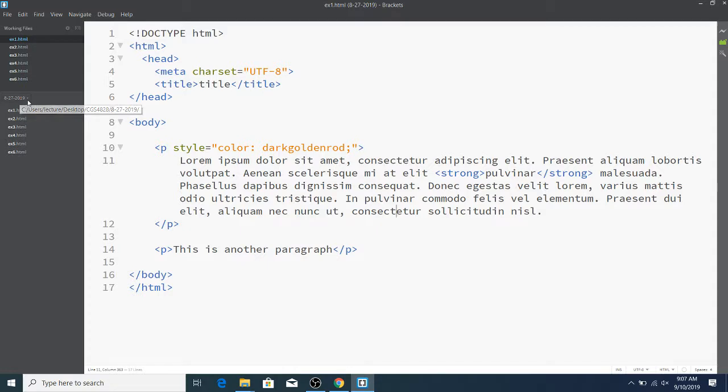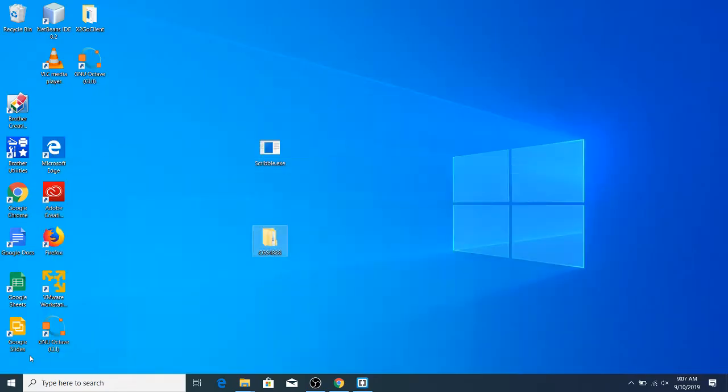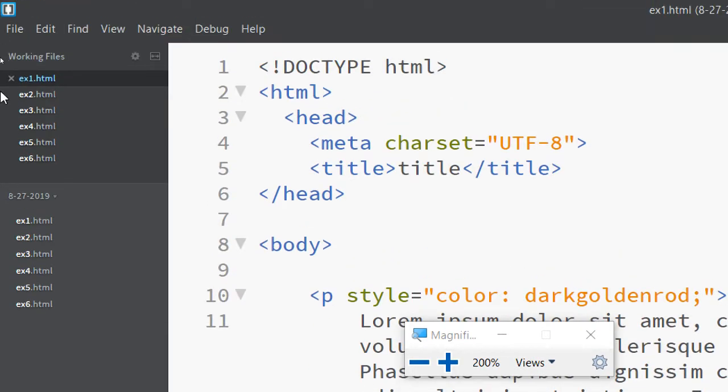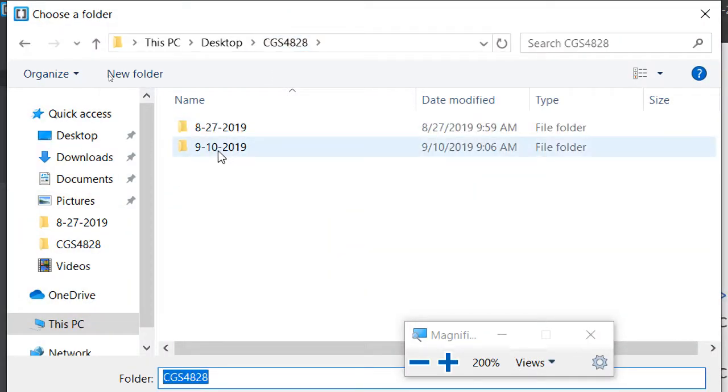I know it's kind of tough to see this, but you've done this before. You click the little button to set the folder. Hold on, there's a little shortcut here. No, that did not do that. Windows key plus maybe? There we go, okay. So you should have your working files, but then a little button here pointing to a folder. If you haven't used Brackets in a while, it might say getting started, but here it points to my last folder I used. Click that, open folder, and then set it to the folder you created with today's date.